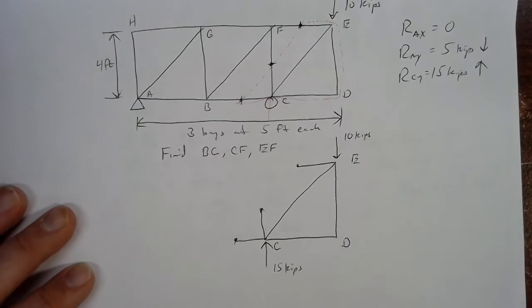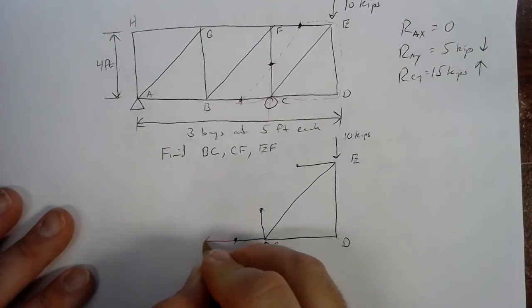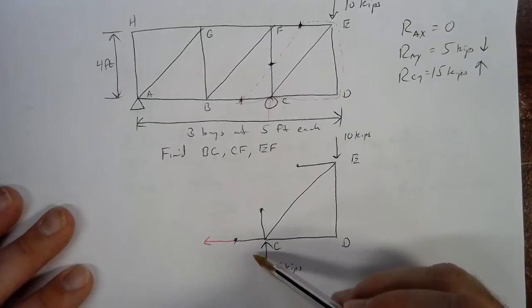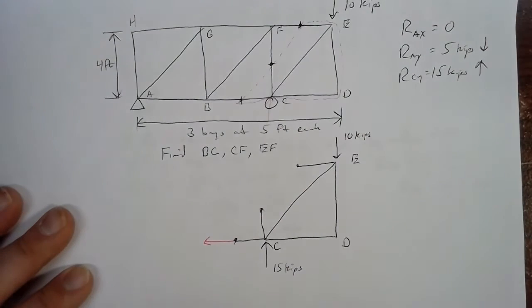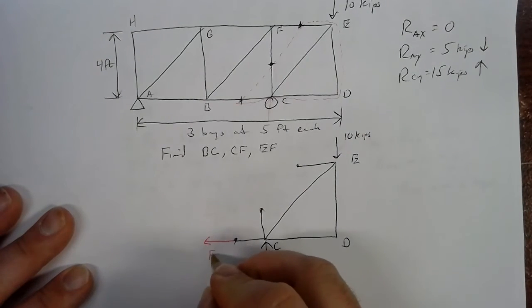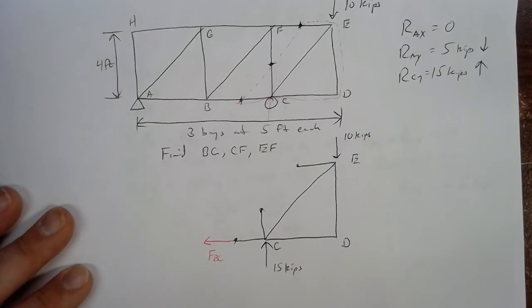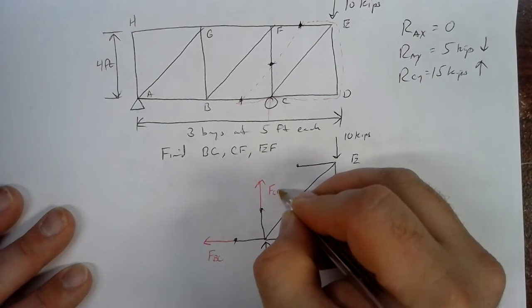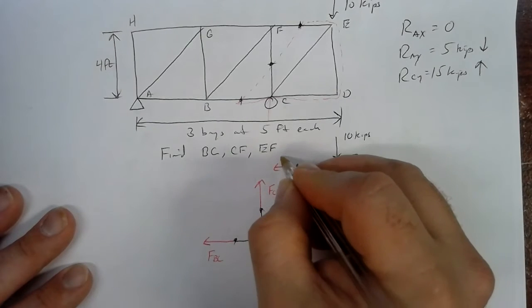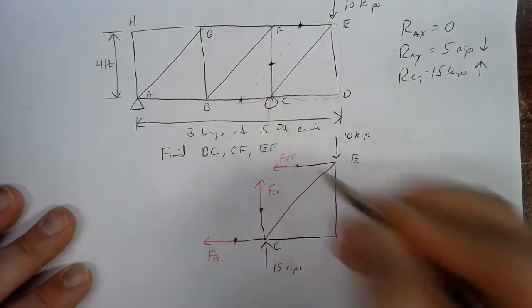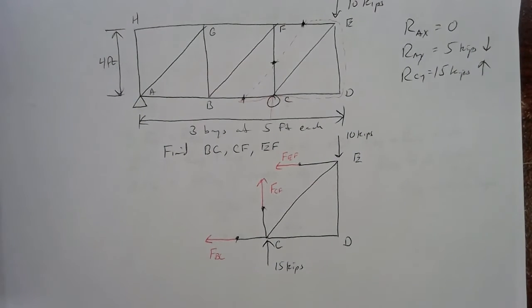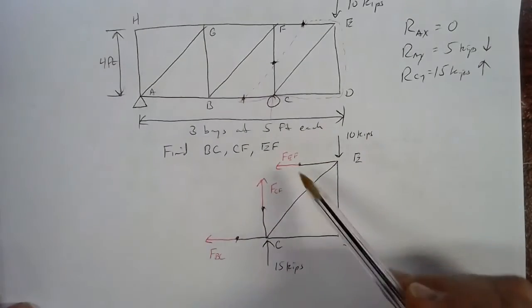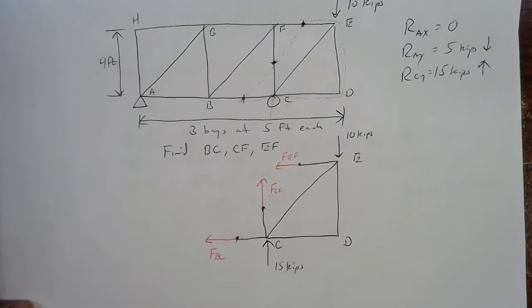And to emphasize that, I'm going to switch color here. We have replaced the force on member BC due to the piece of the truss that we've thrown away with a force that we can call FBC. We can do the same here for member CF and for member EF. So the forces in red there, those represent the force that the piece of the truss that we've isolated feels from the rest of the truss that we threw away.